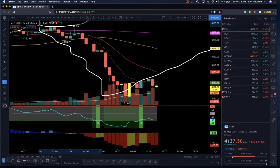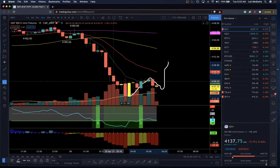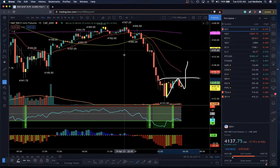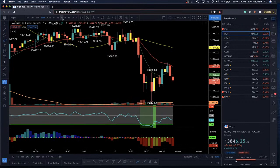So what we can do is look at the 15 chart and say, okay, bulls, get your act together. Get a 15-minute higher high, and then negate any bear flag potential, and then we could start making our way back up to 41.6725. Odds favor this is a consolidation day, and we stay in that mode.